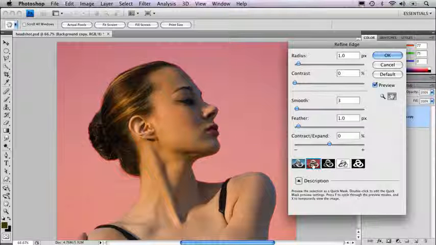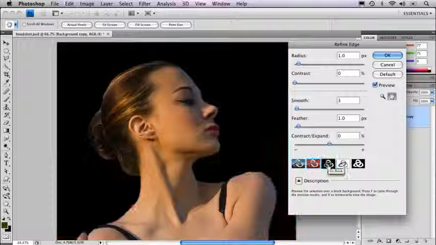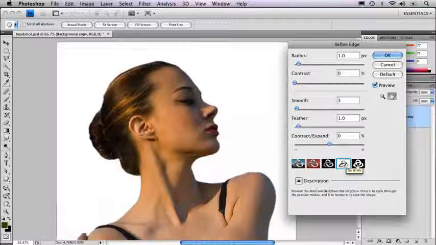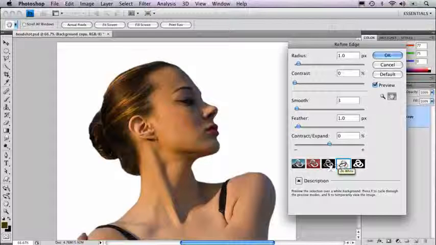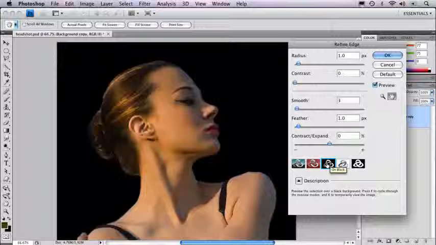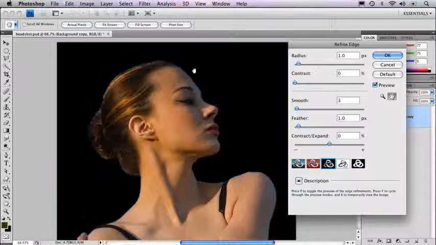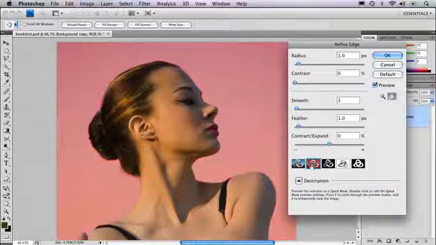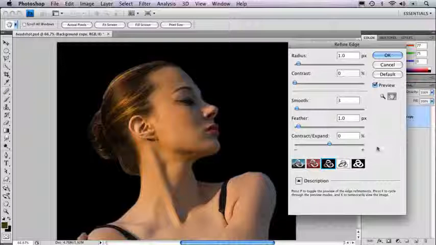So if you like Quick Mask, view. But here's the difference now. It gives us extra options for adjusting it, as we'll see in a second. We can view it on a black background, on a white background, or actually look at the mask itself. Personally, depending on what I'm doing, I usually pick one of the ones like black. If I know, for example, that if I turn this preview off for a second, she was on a blue sky, so if there are any bits of blue, it'll probably show up better on black, or I might go with a Quick Mask view.